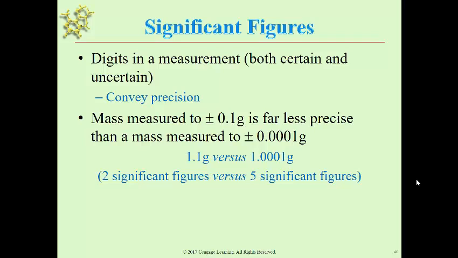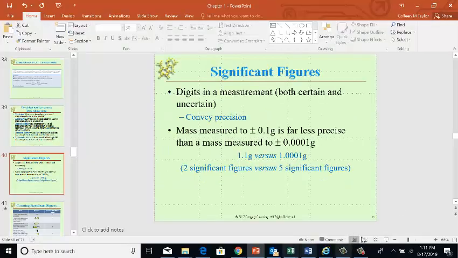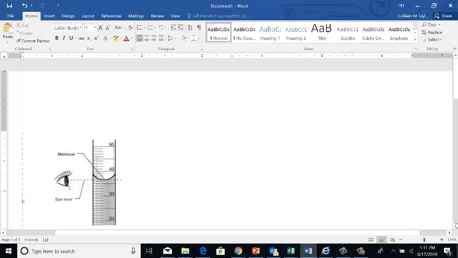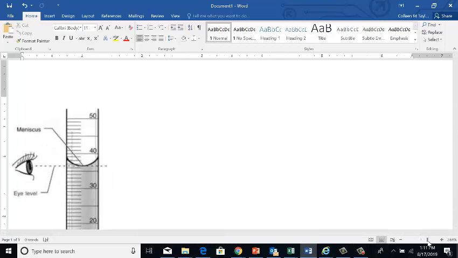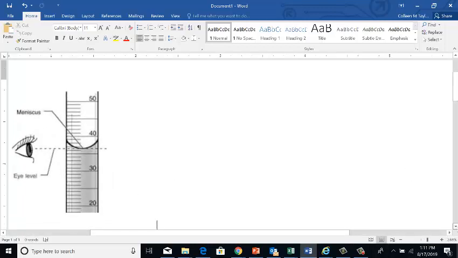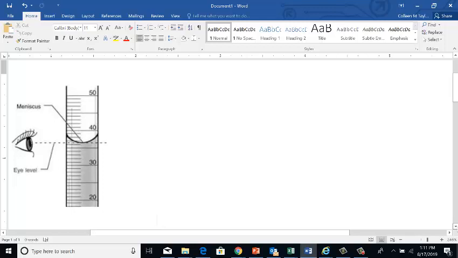So let's escape this screen for a minute and give an example. We're looking at a graduated cylinder, and the person's looking at eye level to avoid something called parallax error. They are measuring at the bottom of what we call this meniscus, and that's pretty common when you have water - it sticks to the walls of the glass graduated cylinder. Now, how would you record this measurement?